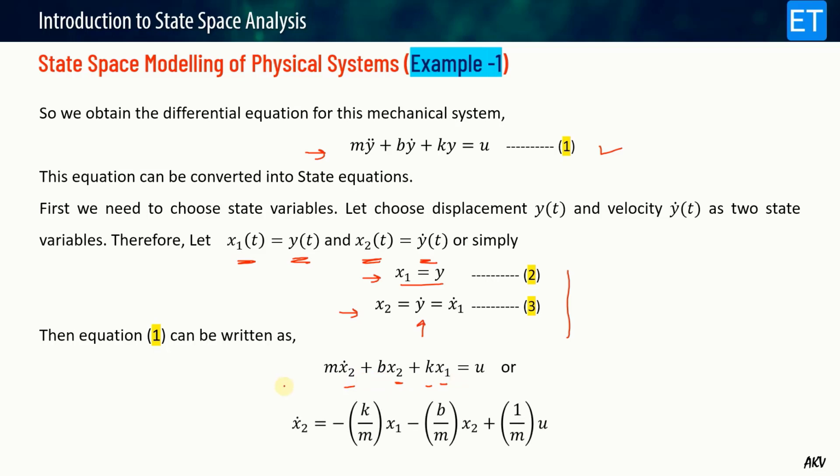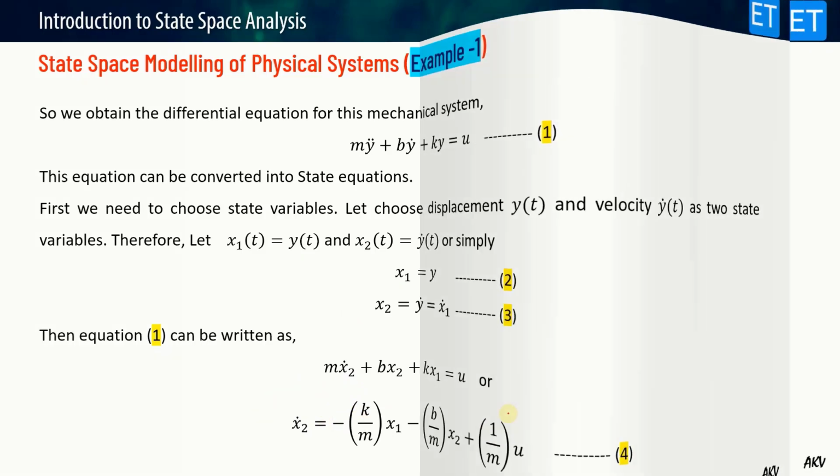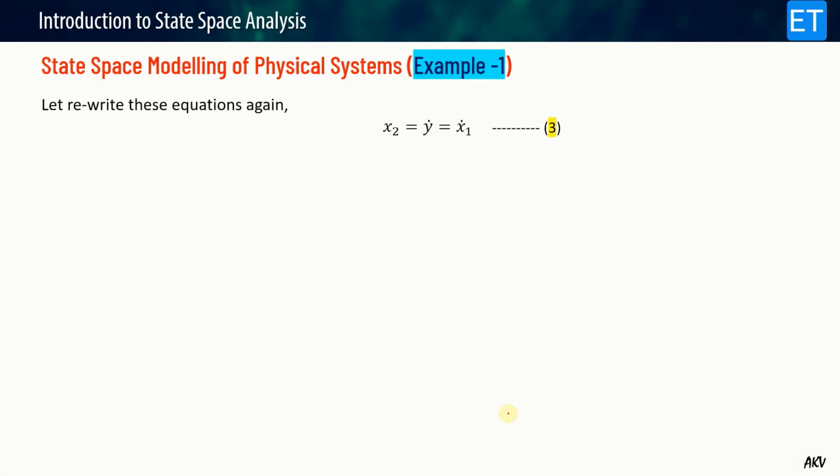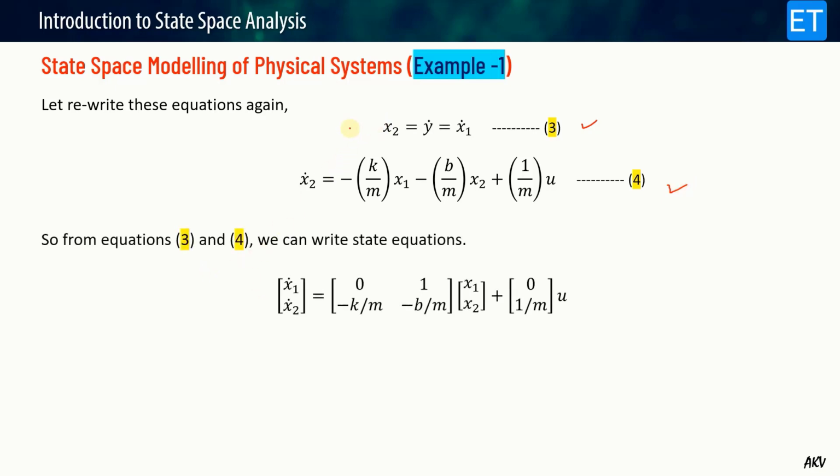So from this equation I can write these equations, keeping differential term to the left and taking all the variables to the right side. So I get this equation 4, and now let me rewrite these equations, equation 3 and equation 4. So from these two equations 3 and 4 I can write the state equations. Let's see how. Okay, so the first equation or the first line of this matrix equation, you can see that x1 dot equal to x2. So same I have written x1 dot equal to x2. It is 0 because 0 is multiplied with the x1. So it will vanish. 0 multiplied with u, it is vanished. So only relationship is x1 dot equal to x2. So x1 dot equal to 1 multiplied with x2, it is simply x2.